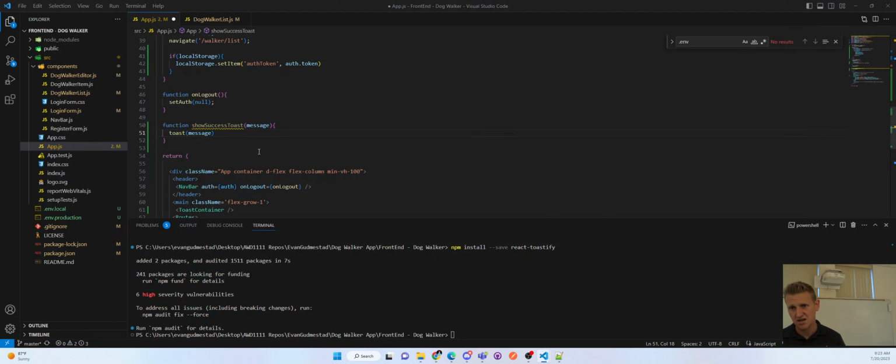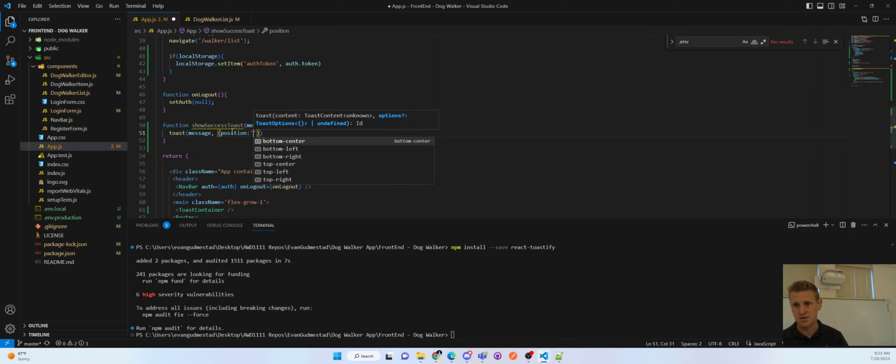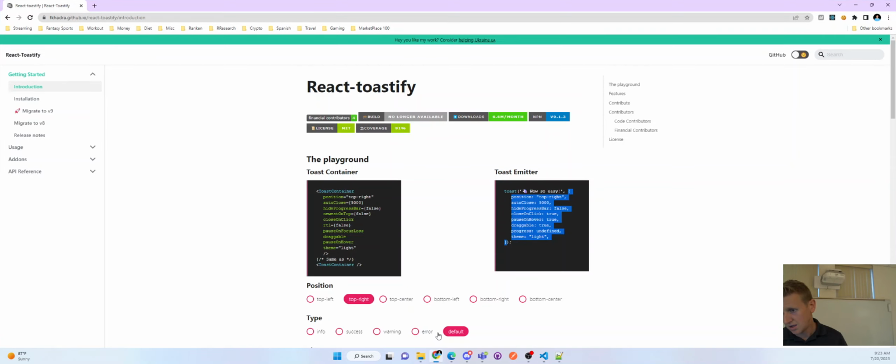So the second argument is an object. Position top right. And maybe draggable of true.